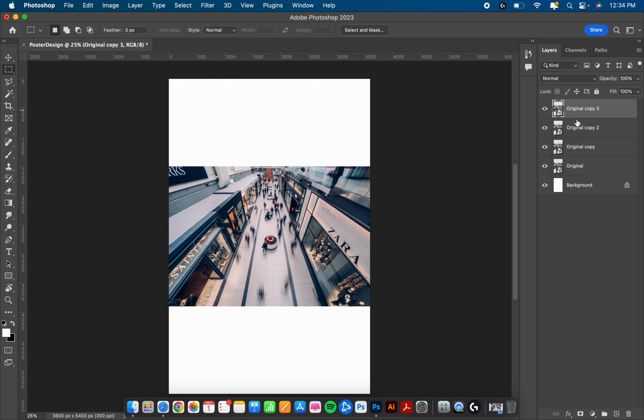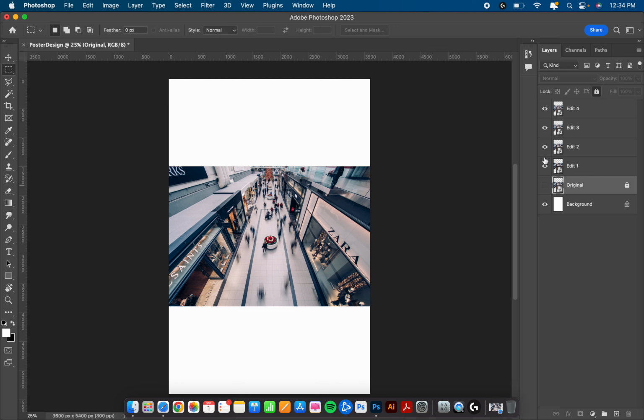So now I have my original, 1, 2, oh, I need one more. The reason why you need 4, you're gonna call them edit 1, edit 2, edit 3, and edit 4. We're going to be creating 4 different kind of like 3D versions of this photo. And we don't need all these eyeballs. The original one, you can eyeball it, and if you want to click on the layer and be super safe, you can hit this padlock button right here so that the original is never edited.